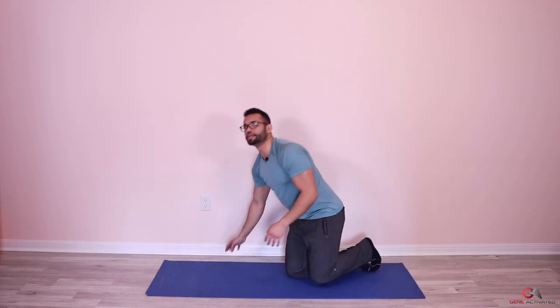So I did 8, you can do 4, you can do 6, you can do 8, right? But the idea is keep them tucked in and push through the floor. You'll feel it in your triceps, mostly in the middle of your chest. Okay, so that was the first set. We're gonna take a 30 second break.